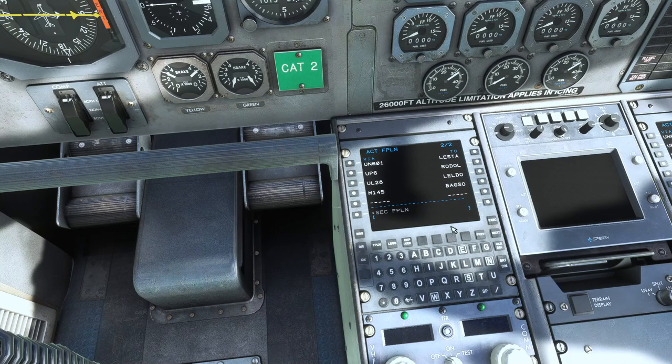We'll hit execute. For the arrival, we are coming in via waypoint Bagso, and that's going to be onto runway 28 left. So again, we'll go to next page. We're looking for the ILS, and it's going to be the Bagso 2 X-ray arrival. We'll just wait for the CDU to finish calculating there.